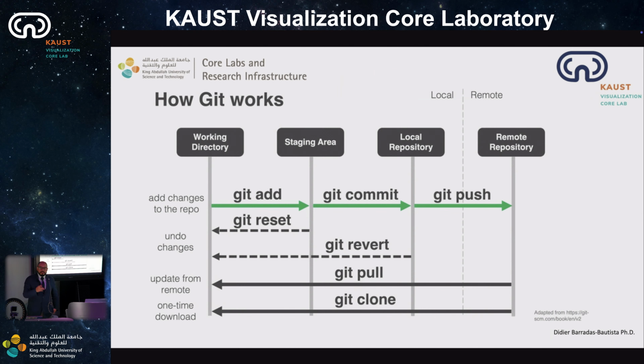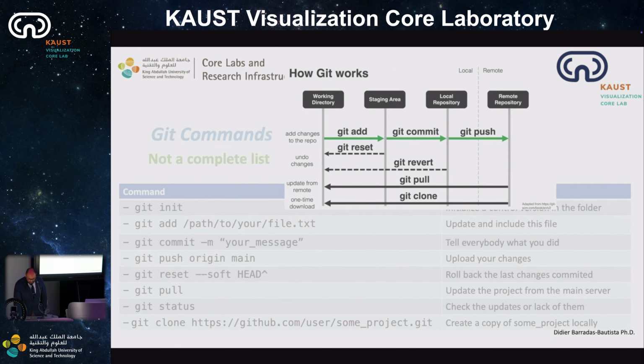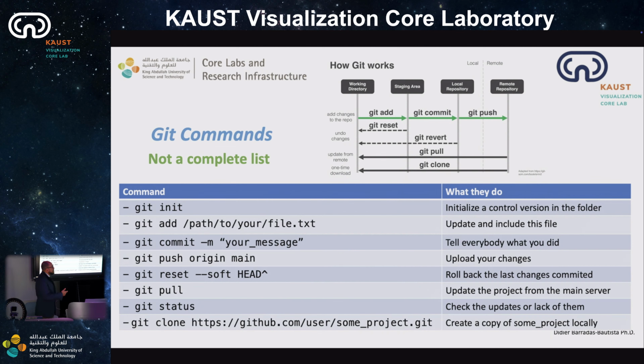So we will be seeing this in the exercise. So don't be overwhelmed. This is why it's a very small, fast workshop. These are basically the things that we're going to see. You can count them. So not so complex. And you have, for example, some of the git commands that you will always use. Git init, that will start a git version control in your computer. Then git add, git commit, push, reset, pull, status, and clone.